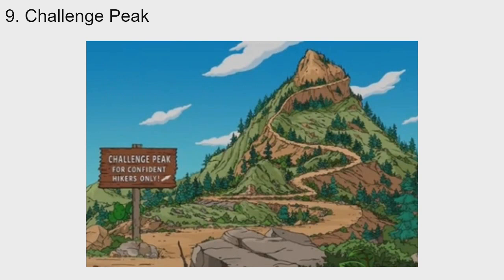I'm iffy on whether mountains should be aspirational buildings, because they are natural landmarks, but presumably this path has been marked out, I guess. And I don't know, there's something about it. It just looks really weird. It doesn't look real. So that's why I threw that in there.